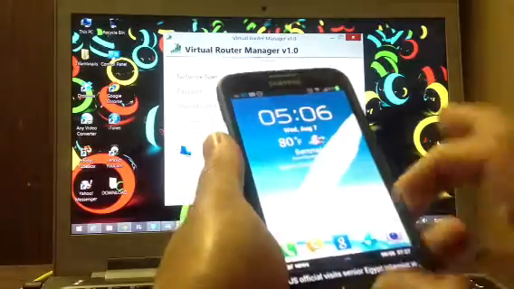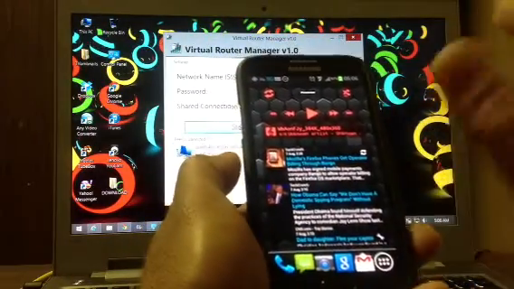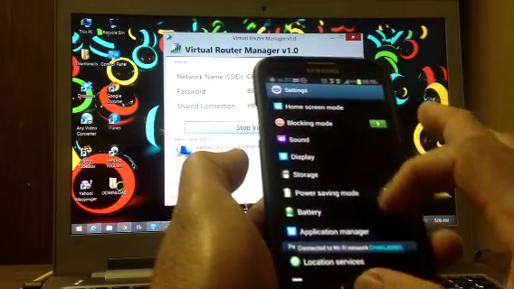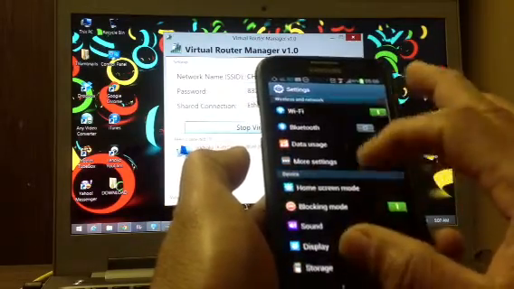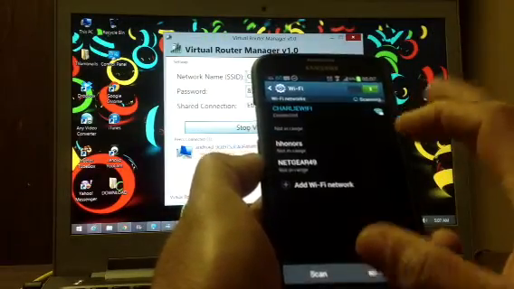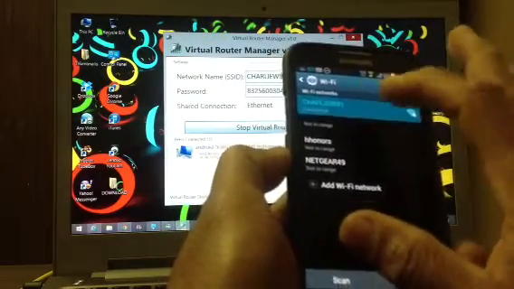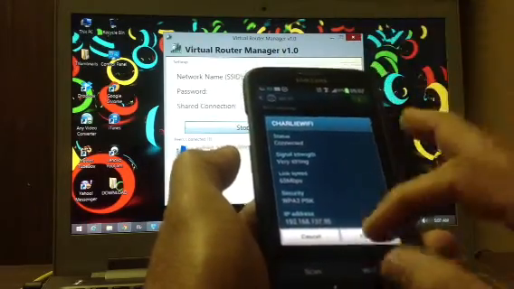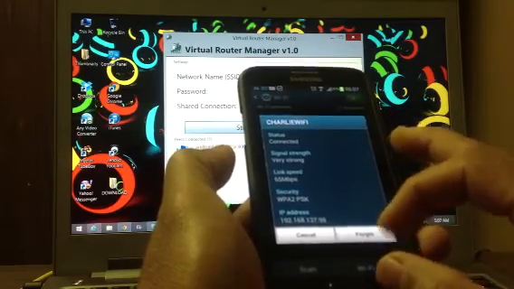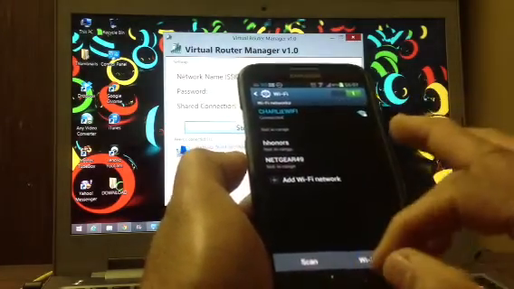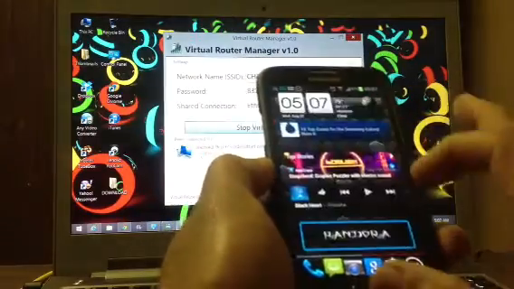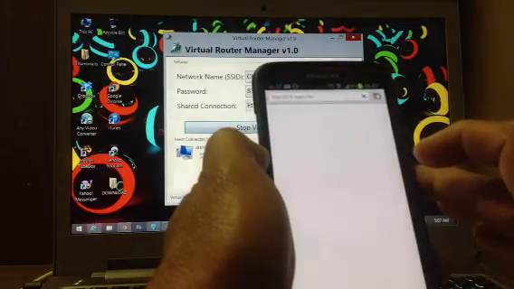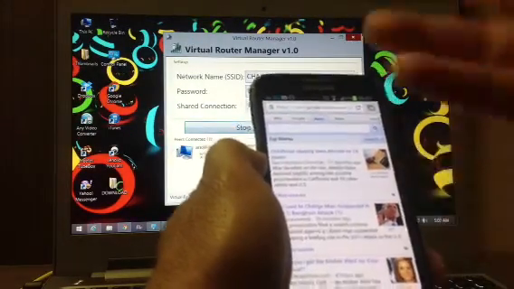And you're going to go to your device. Right now I'm using the Nexus. Then you're going to go to your Wi-Fi, and it's gonna show up on your Wi-Fi. Click connect, put in your password, and it's done. That's it. You'll be connected to Wi-Fi, and you'll have access to your Wi-Fi network. And there you go.